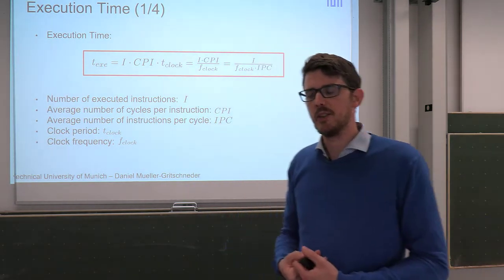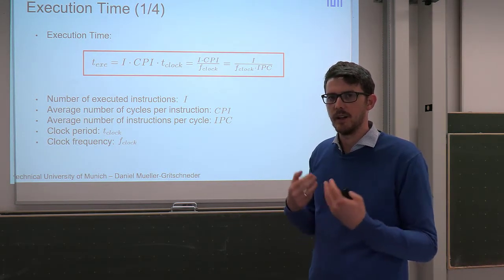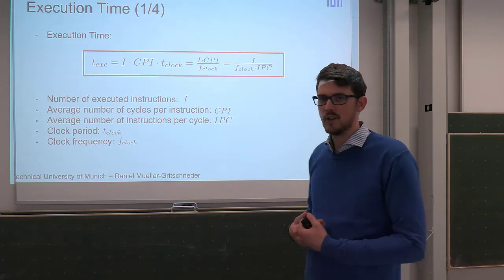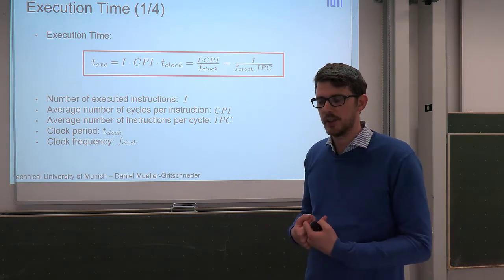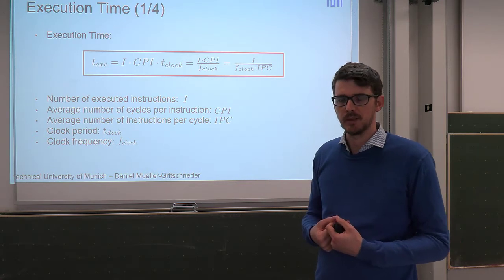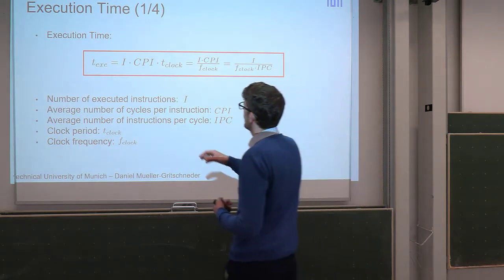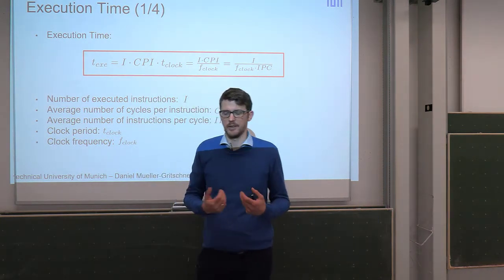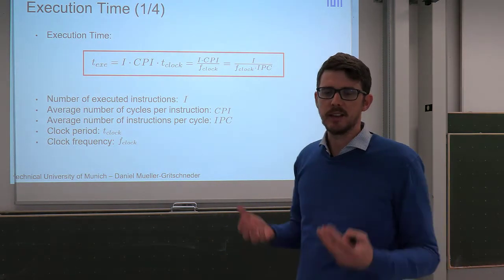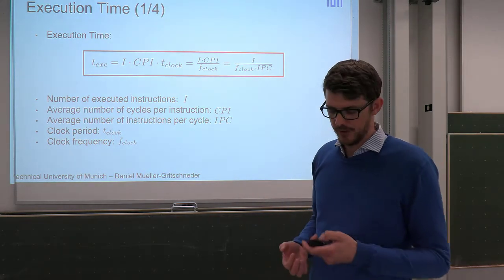Now what's usually happening is your processor will not do one instruction per cycle, especially if it's a pipeline processor. We know there could be data hazards, there can be control hazards, and so on. And therefore, it will actually be a little bit lower. For certain processors, you basically know more or less what the CPI could be you expect. So it could be like 1.3 cycles per instruction. So you take this value and scale it with the estimated CPI you're expecting to get. And this gives you a rough estimate of my execution time. Now let's have a closer look into these three factors.